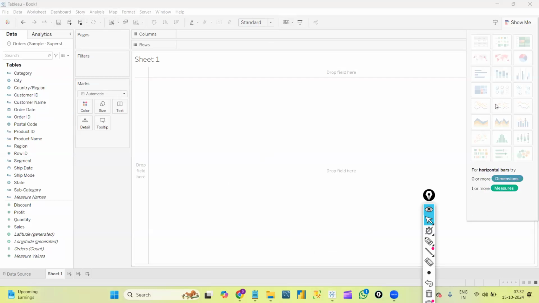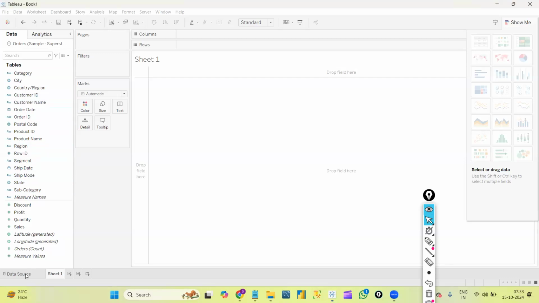I said these are all the inbuilt graphs available. We have 24 inbuilt graphs here. At the starting stage, all these graphs will be disabled. Whenever I select any column, the related graph will be enabled for me. So you can see these are all the dimensions. I have category, subcategory, the product names, and ship mode. You can imagine this as superstore data.